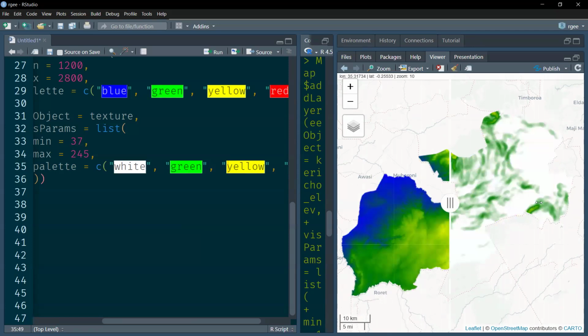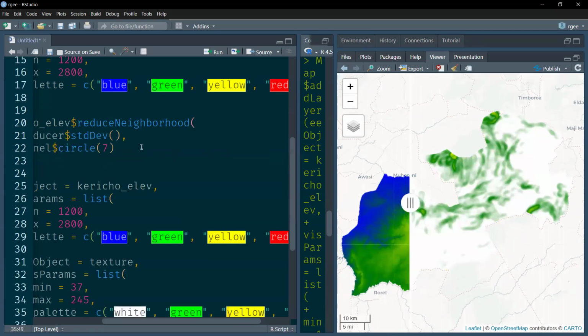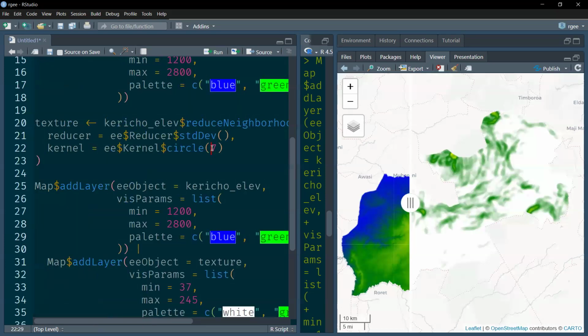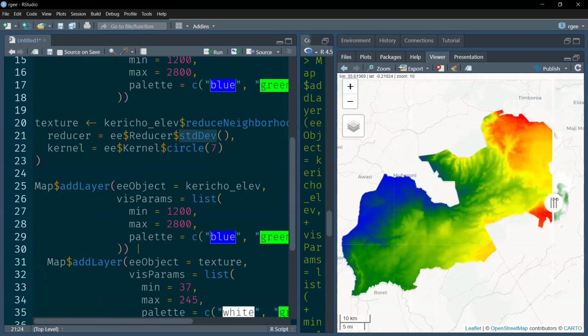So you can use texture with the neighborhood analysis, and you can adjust this circle accordingly, or the radius, the number of pixels to focus your circle on for the kernel to reduce, to get the standard deviation. How many pixels do you want to focus on?